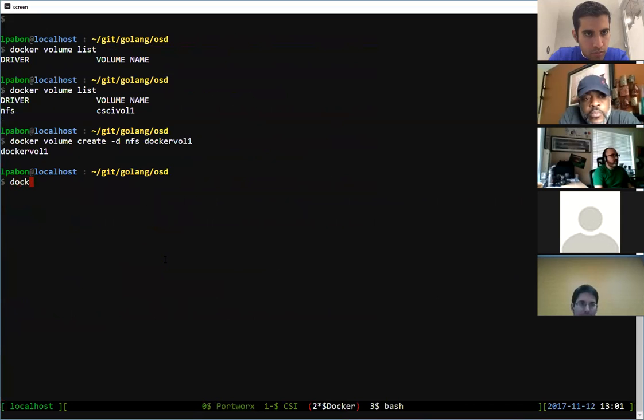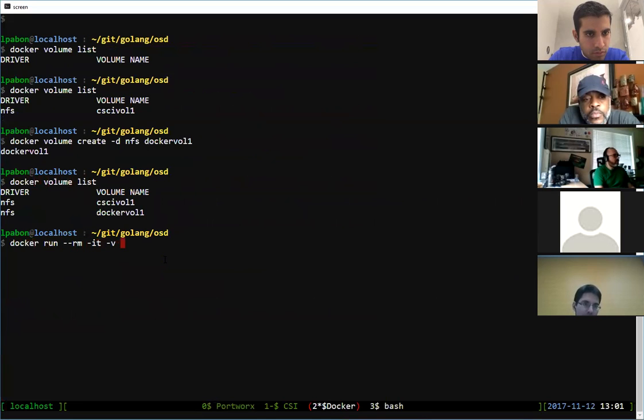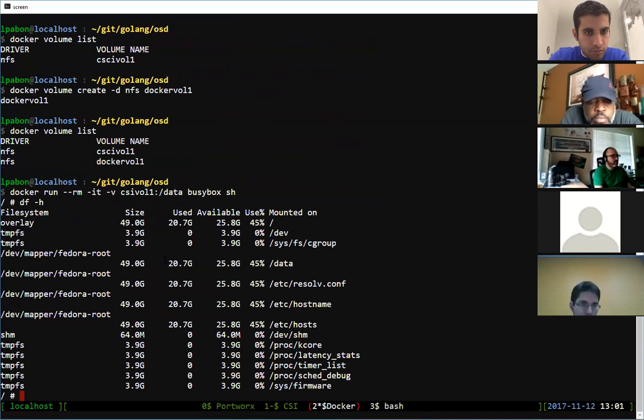So that's the volume list, and now I can say docker run with the CSI volume, csi-vol-1, on /data, busybox. Then I can check with df.